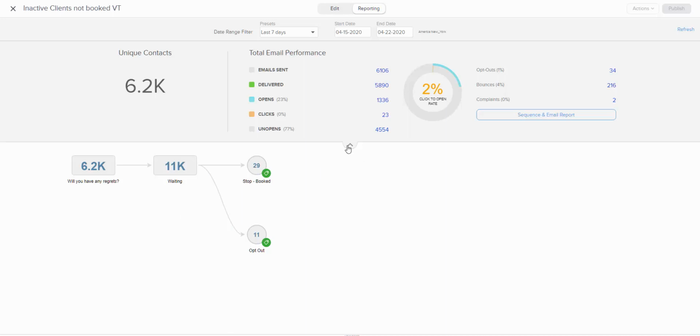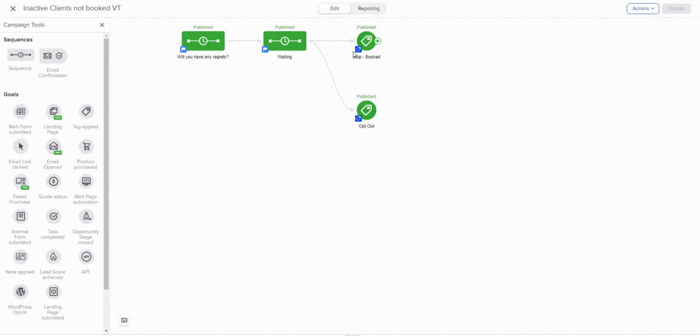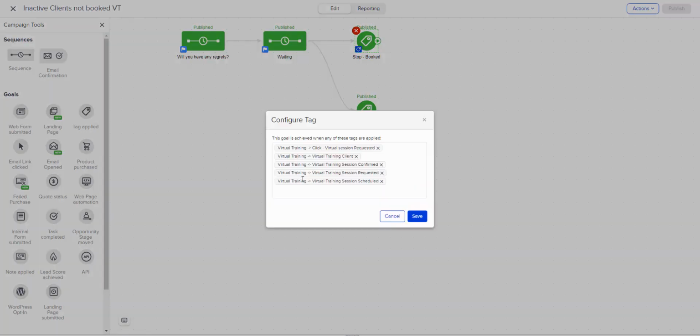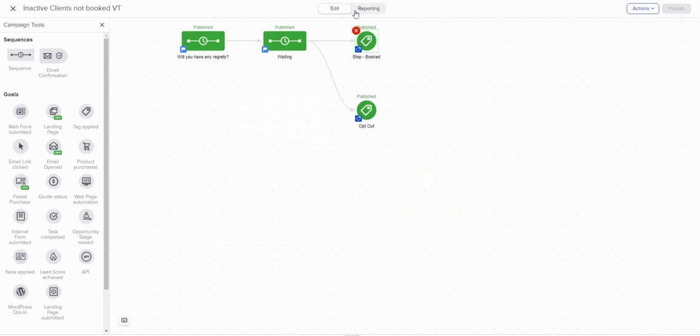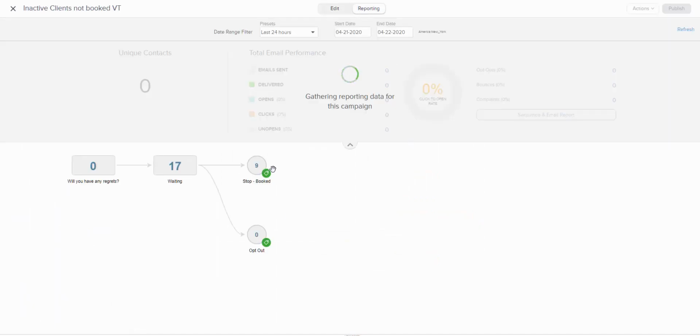So we'll make decisions on that on a case-by-case basis. The reason that this number is not correct is because this tag, which is the click to book that we are using in several campaigns, anytime that is applied, even if they're not in this particular campaign, it will still show as a number.